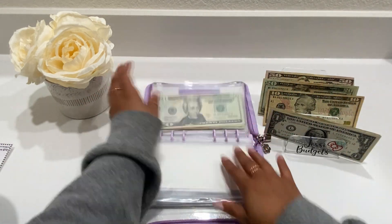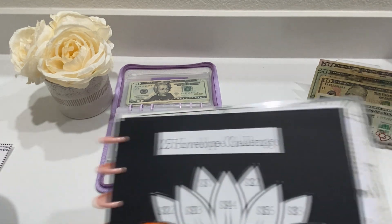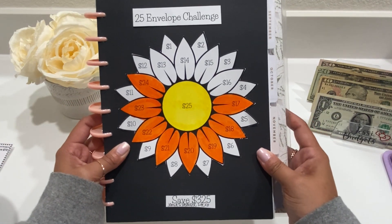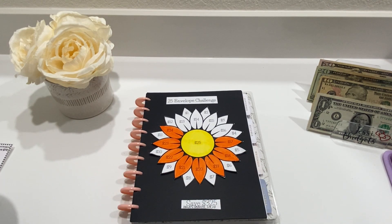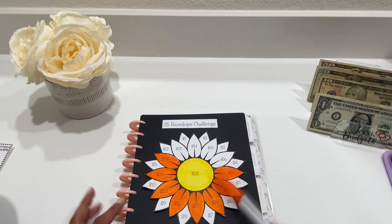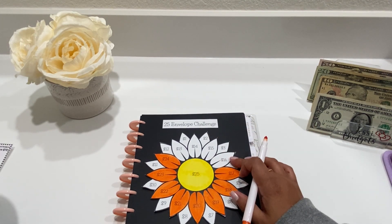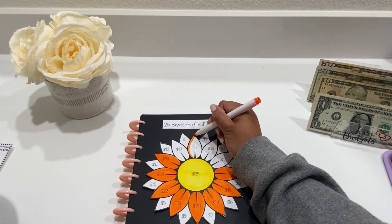Okay, the next is my Sunflower Challenge — let me go ahead and bring that out. Here is my Sunflower Challenge, I got this from Jamie's Realistic Life. I did allocate $30 for this one, but I'm going to do these two amounts. I'd be a dollar short, so let's do the $14 and $15 so I can at least be a dollar over, not under.